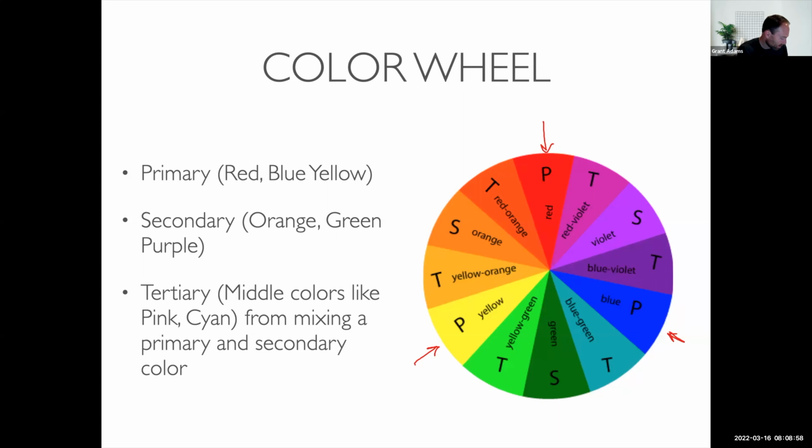Our secondary colors are the colors that are in between. So colors like orange, right? Violet or purple, and green. Right? And then we have our tertiary colors. These are the ones that are in between. There, and there. And of course, we could have even more colors as this starts to break down into further and further shades.